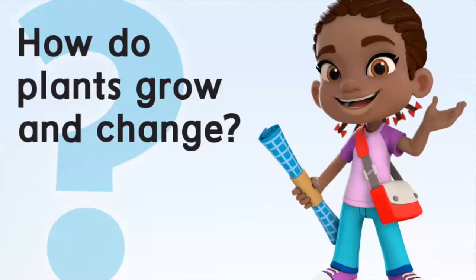So before we get started, we need to go back and think about our essential question for this module, which is how do plants grow and change? Now remember, we want to keep this essential question in our mind as we learn, because everything that we learn and read and do is going to relate back to this question. How do plants grow and change?